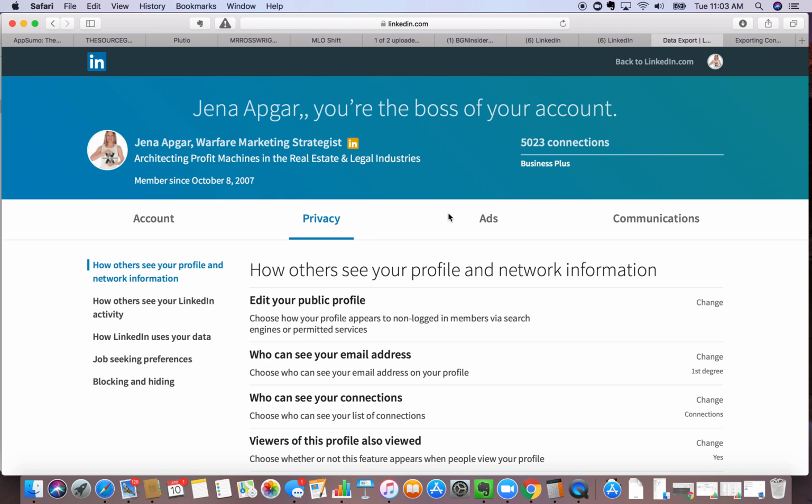So I will let you know how that goes. But if you're concerned about your account at all, or if you just like to use the list of all your followers for, I don't know, leads or something, this would be a great way to do it without having to do it manually by hand, which is awful.